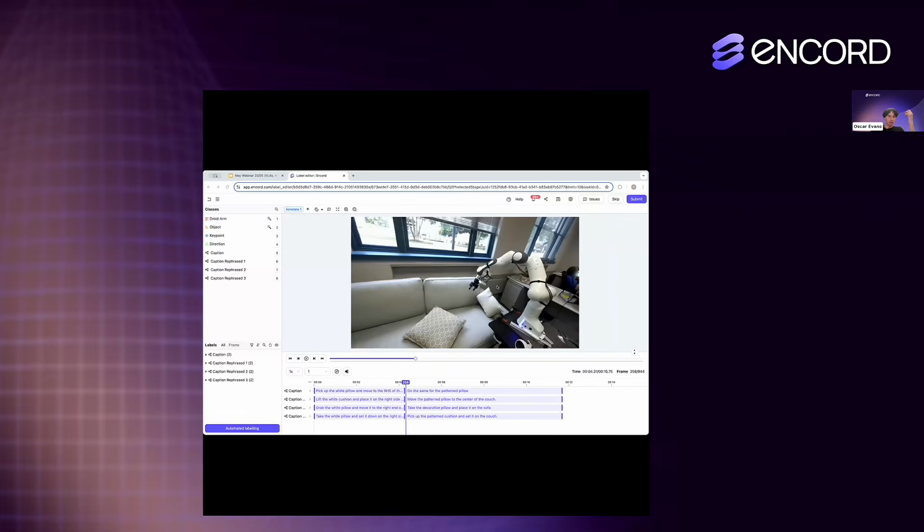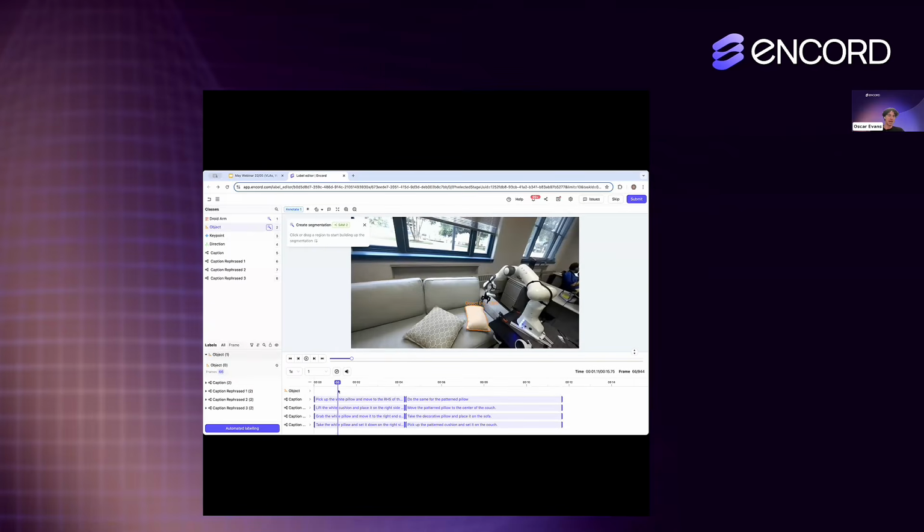Fantastic. Yeah, and then we can also see that if we do want to, we can interact with the actual objects themselves. So we can say, okay, pick up the white pillow and move it to the right-hand side. We also have the ability to label the specific objects too, and if we wanted to annotate those, we can add them in the same kind of spatial domain too. And so we're able to correspond this language with the physical world, and we're starting to really expand this into a multimodal setting. Awesome.